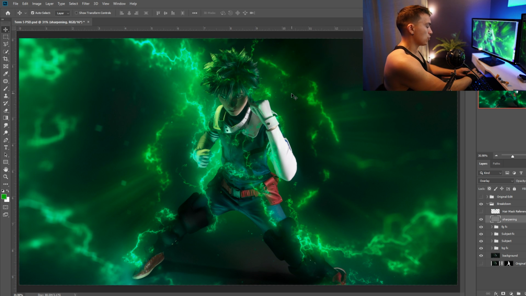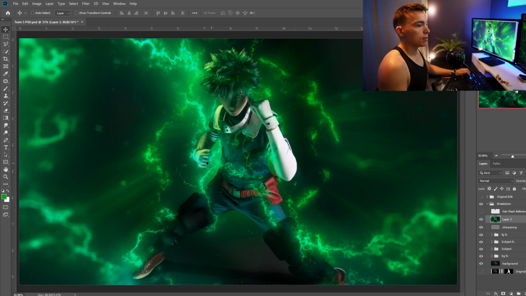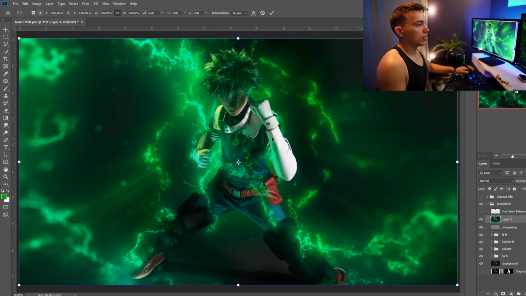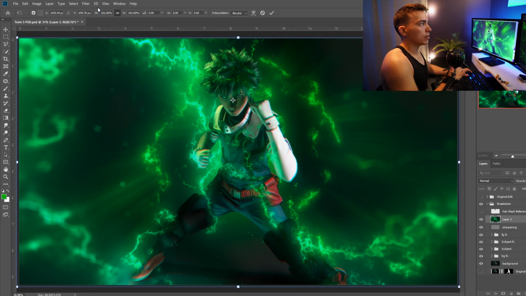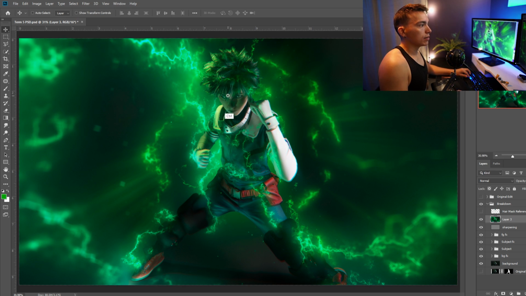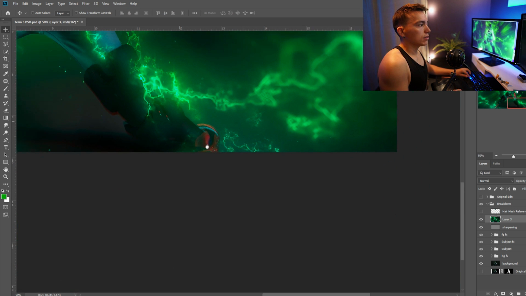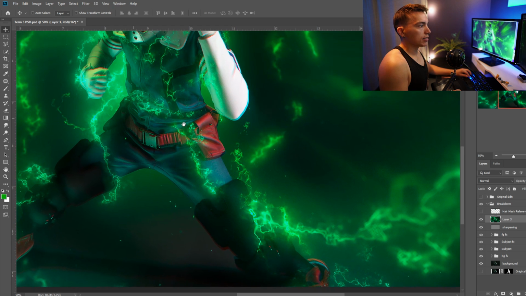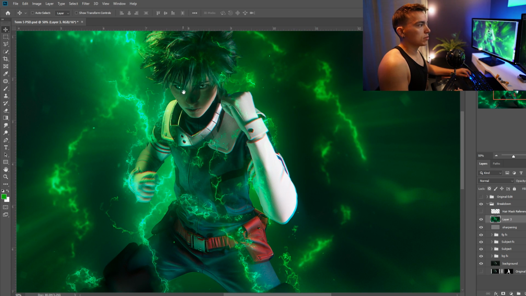To do this, I'm going to merge all visible layers into a new layer on top again. Double click that layer to bring up the blending options and turn off one of the color channels. I'm going to turn off red in this case and hit OK. Then I'm going to press Ctrl T to scale my image. Move the center point on my subject's face. Let's enter in 101% size and hit OK. So now, as you can see, I have a nice chromatic aberration effect near the borders of my image, and as it gets closer to the face, the effect becomes more subtle.